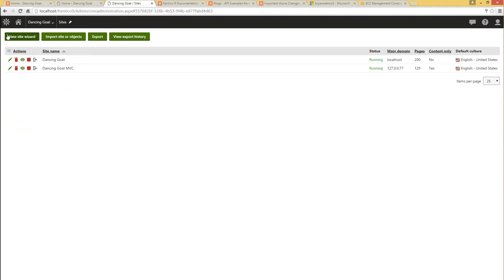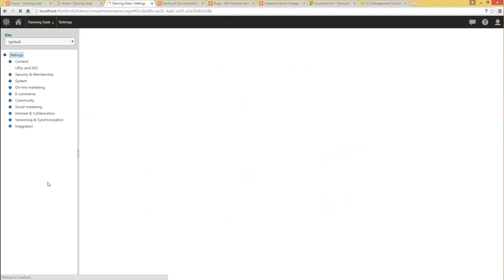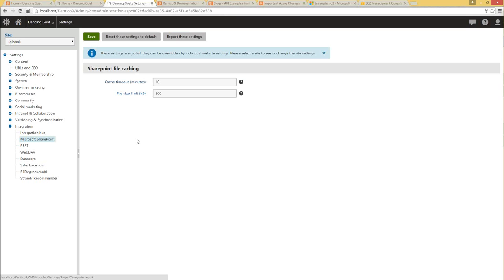So let's see, the next thing I wanted to go with was we did change some of our SharePoint integration. And if you'll notice down inside of here, we've broken out a good amount of things inside of our integration area of our settings. And if you notice, we kind of took away the logins that were for SharePoint. I believe it had the URLs and the admin or the user. Now I believe those are within the actual web part that you implement. So we kind of simplified this area of the integration, and just kind of limit it and make it a little bit more universal so that way people can integrate it the way they want to, not necessarily have to define.